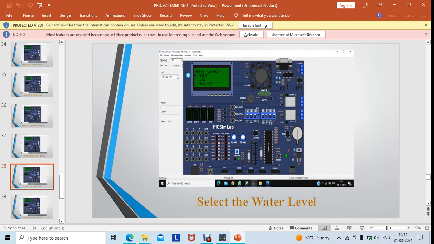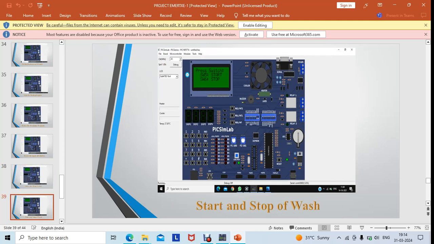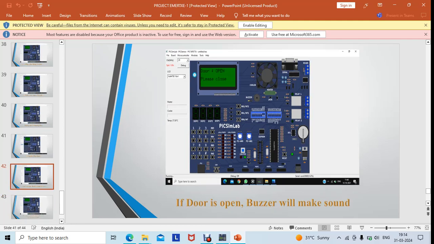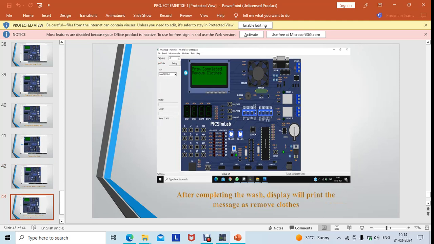This slide indicates the water level. This slide indicates the start and stop option of the operation of the washing machine. This slide indicates the warning that door is open, please close. This slide indicates that program is completed, please remove clothes.